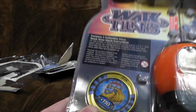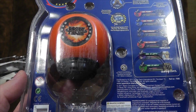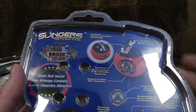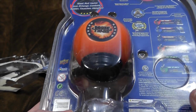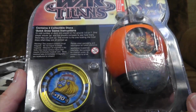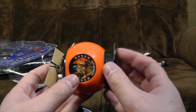The winner is the one holding the most discs when they're all picked up. So literally you just throw all these discs on the floor and you pick up the most the quickest, and presumably the numbers on them are all relevant. How would you use that if you've got to pick it up with your hand? Don't worry, I'll use this contraption to pick up one using the power of magnets. Oh, my opponent has picked many up at once, using his hand. What a tragedy. Right, I've got to cut into this now, so let's do a jump cut like all the kids like. Hey guys, let's go around Johnny's house. He's going to do some jump cuts. That's what they're always saying.